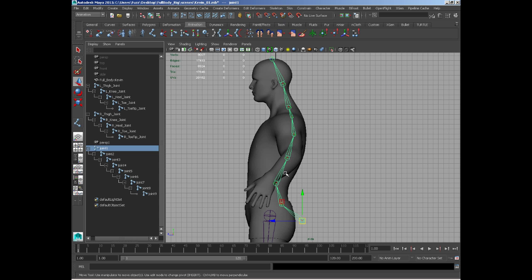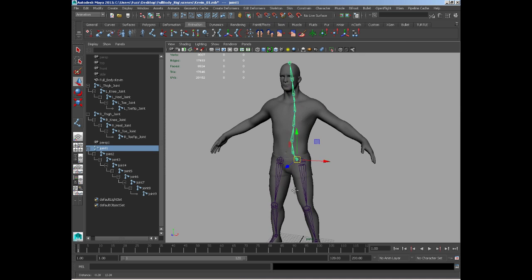Obviously we're going with the bend of the spine, and then we're going for the base of the neck, where the actual rotation of the neck would be, base of the skull, where we can pivot at the neck, because the spine intersects the head here, so all the rotation of the head comes from this back area here. It doesn't make any sense to have it in the middle of the neck. It makes all the sense in the world to have it at the back of the neck, following the actual real world spine.